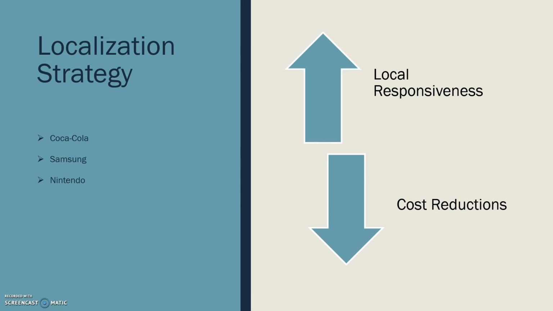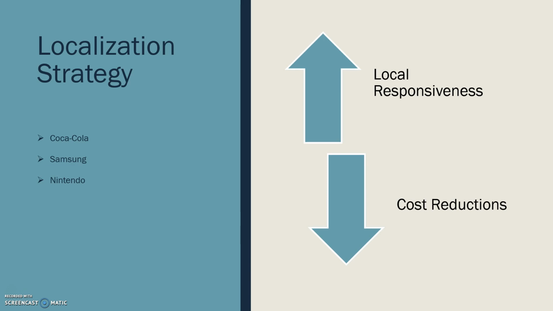And with the localization strategy, corporations look to appeal to local markets in the countries that they do business in, with low demand for low costs. What this looks like is generally most of the companies that market all over the world, trying to sell their product with culture in mind. This includes brand names like Coca-Cola, again, Samsung, and Nintendo.